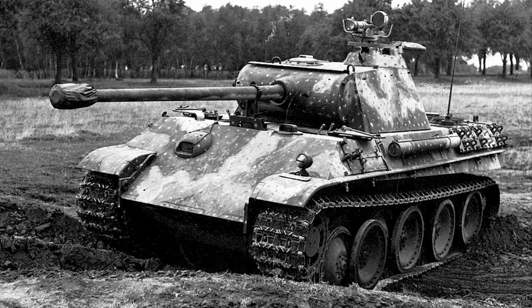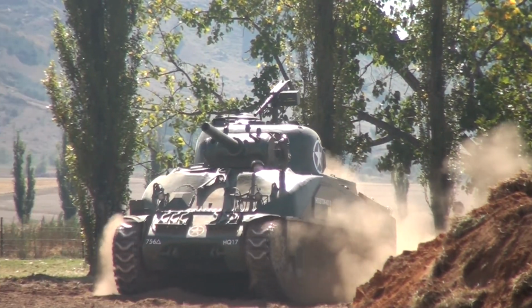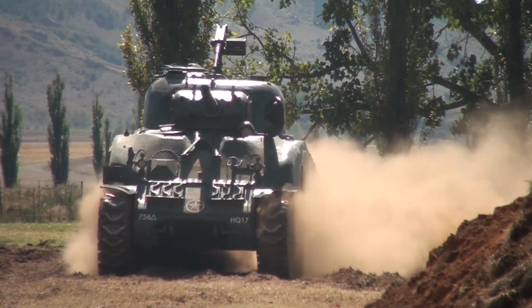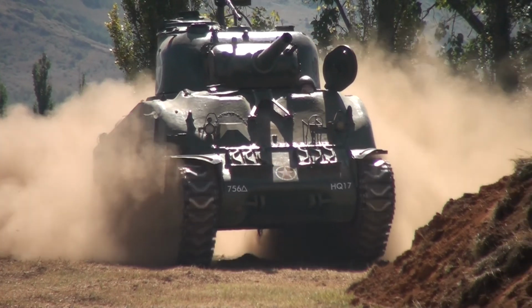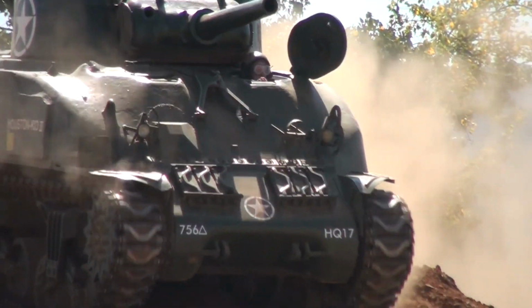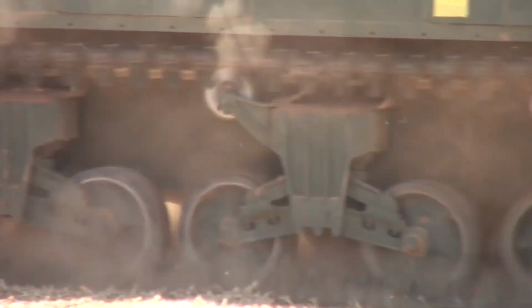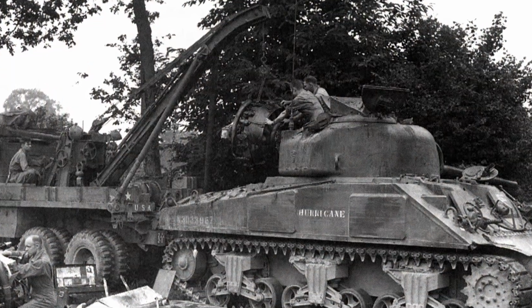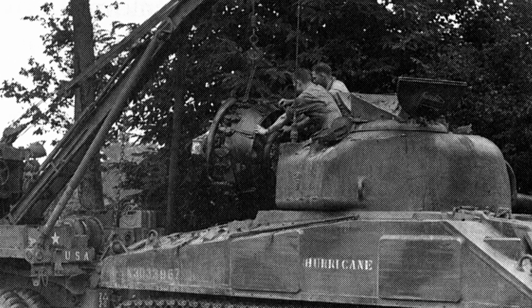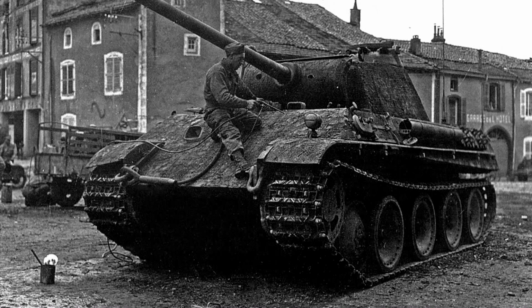While the Panther was more powerful and technically advanced than the Sherman, it was also more complicated and much more prone to breakdowns. The rugged Sherman, on the other hand, just kept on going until it was stopped by enemy action. And very often it could be returned to the fight. Changing engines and transmissions in the field was done as a matter of routine, while many Panthers were abandoned because of the highly specialized maintenance they required.